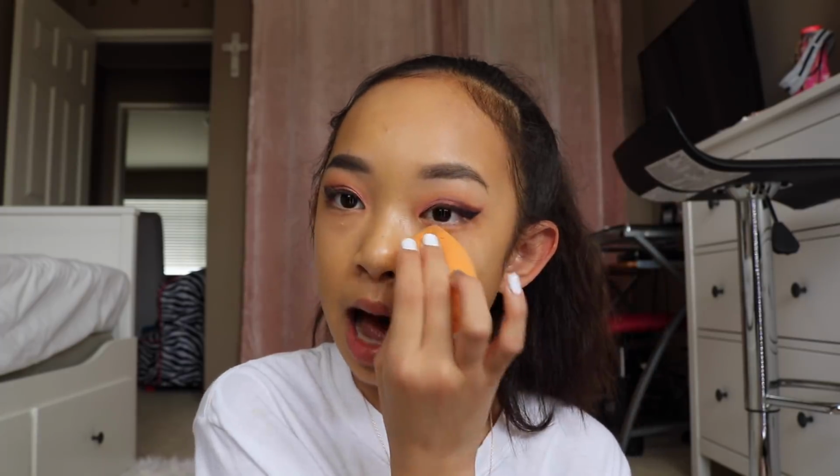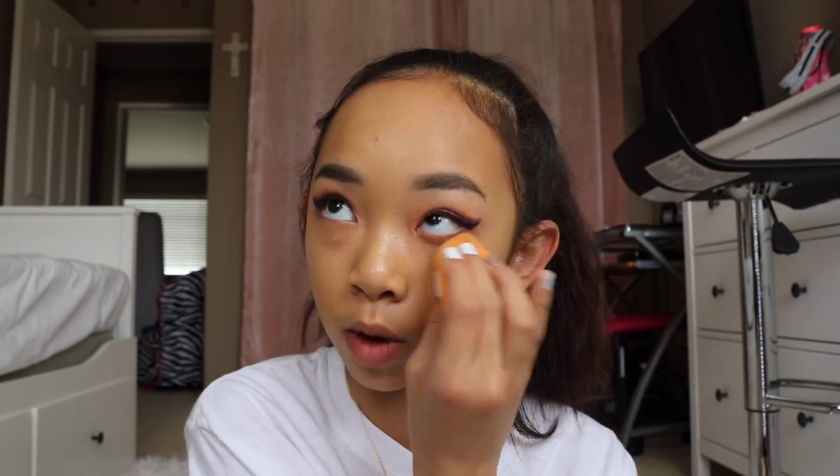I know that this line is the weightless one, right? Yeah, so this line is the weightless one, so it's not as full coverage as their other line. I forgot what it's called, but they have a different one that's more full coverage, but I really like this. First of all, it's easy to blend, and second of all, it gives you coverage, but just not a lot, so I would recommend this as an everyday concealer.